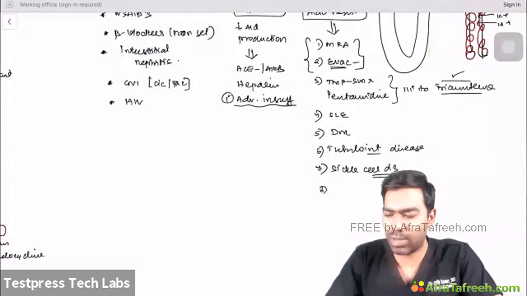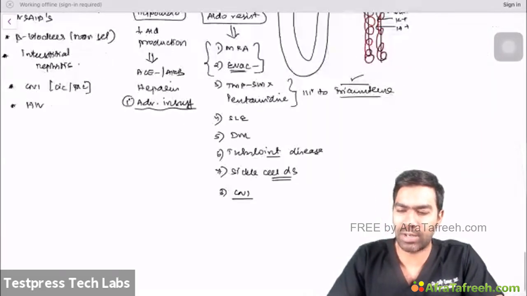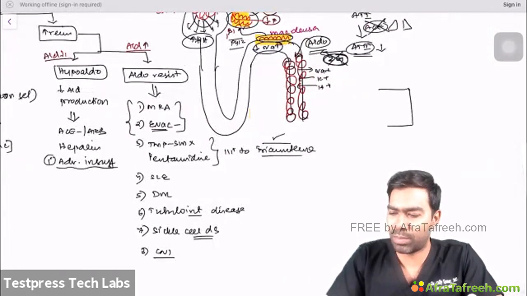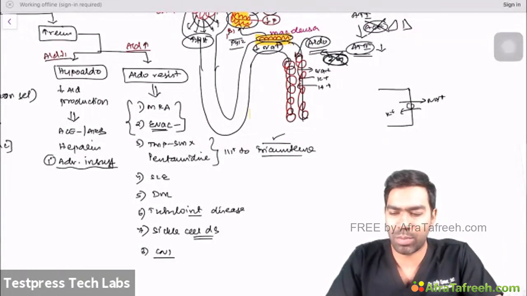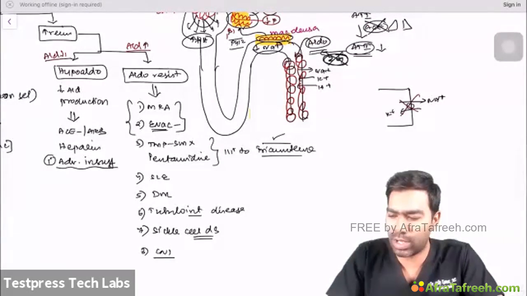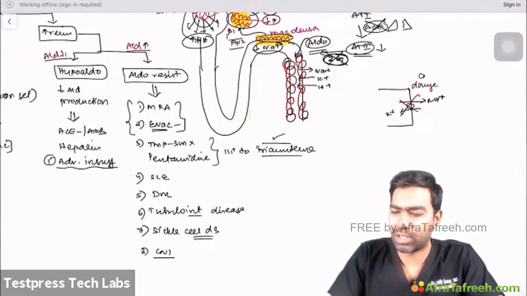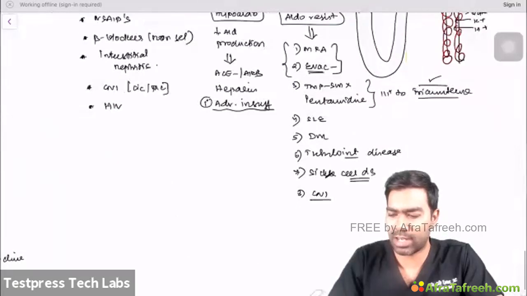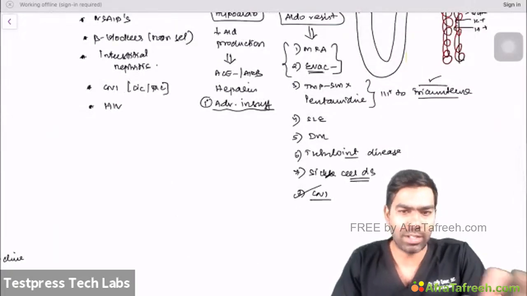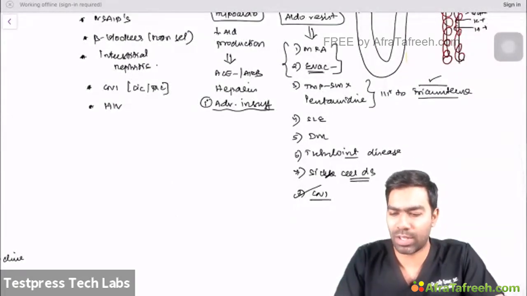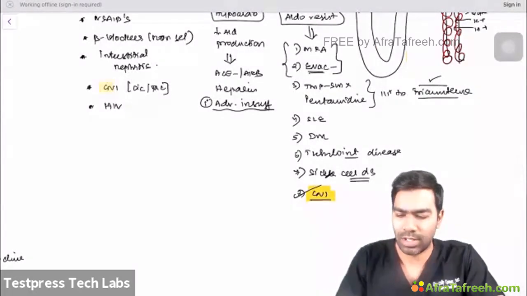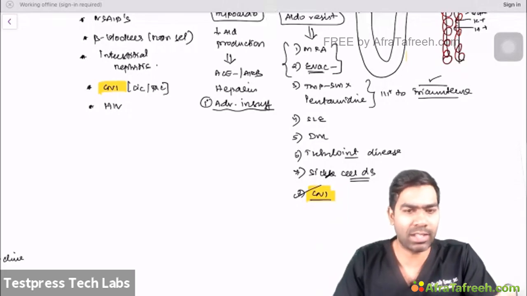And even calcineurin inhibitors can produce it, because calcineurin inhibitors don't really cause interstitial damage. We know that to absorb sodium and to excrete potassium, we need the basolateral sodium potassium ATPase. Calcineurin inhibitors are known to damage the basolateral sodium potassium ATPase as a side effect. Because of that also, calcineurin inhibitors can result in tubular resistance to aldosterone. So one of the important side effects of calcineurin inhibitors is hyperkalemia. You would have studied many times in your pharmacology. They can produce hyperkalemia by different mechanisms.